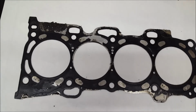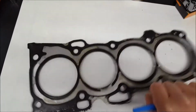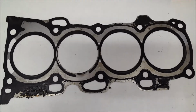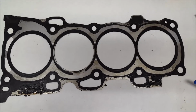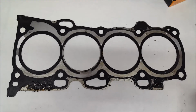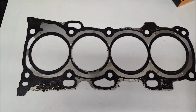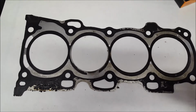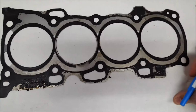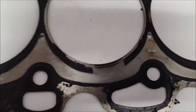I saw it as soon as I pulled the head off. This is the front part, and this is the back part. I'll show you guys if you want. That's the back part of the head gasket. I don't know if you guys can actually see it. I saw it right off the bat when I took off the head. For you guys who don't understand or don't see what I see, or anybody else that's been in this field for so long and knows what they're looking at, I can tell you this right here.